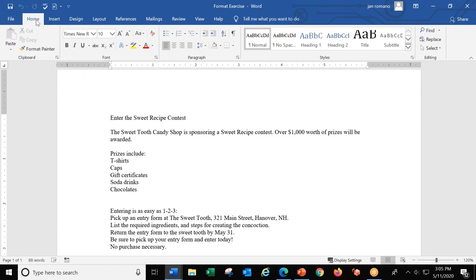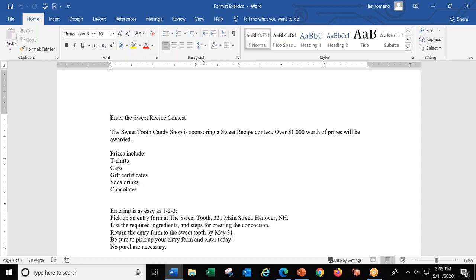So we're on the Home tab right now, as you can see, and I want to bring something to your attention. There's a group called Clipboard, Font, Paragraph, Styles, and Editing. And in each one of these groups, there are commands, which we call buttons. And these buttons do certain things. So the font group will let us change the look of our text.